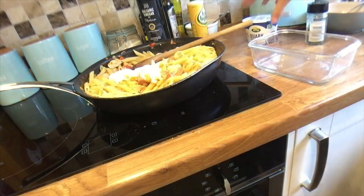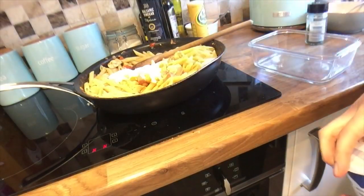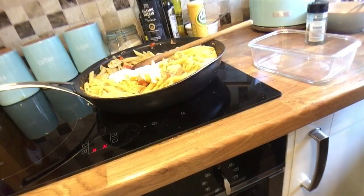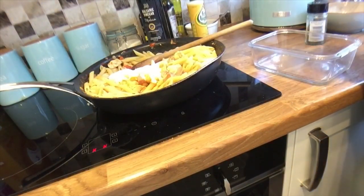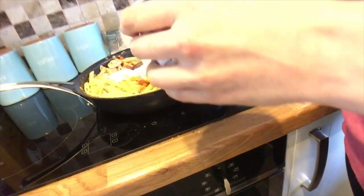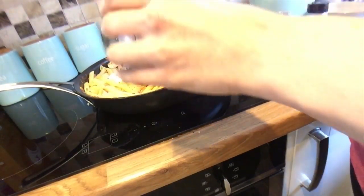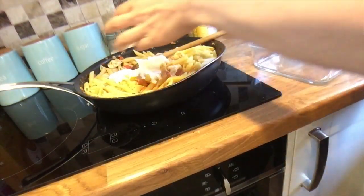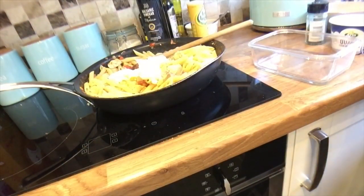And it says 1 level tablespoon of reduced fat creme fraiche. As I said, I'm going to use quark. If you wanted to be accurate with your sins, you would have to use your creme fraiche and make sure it was a level tablespoon. But I can add a bit more quark than it says. Make it creamy.